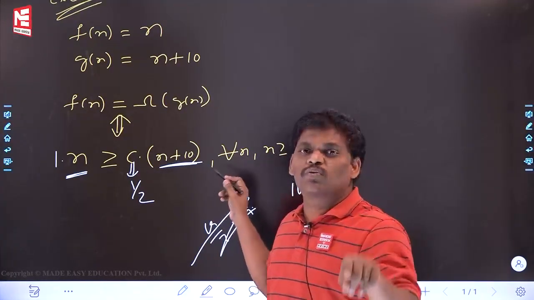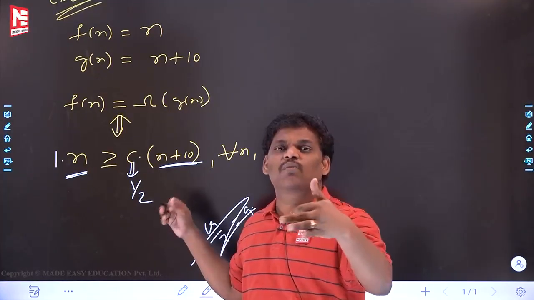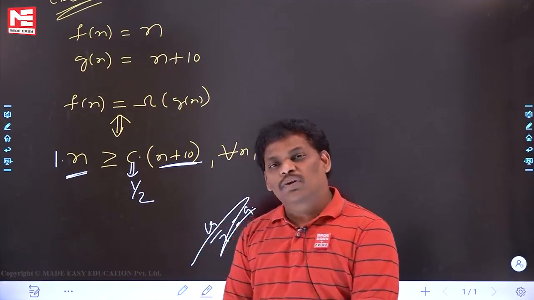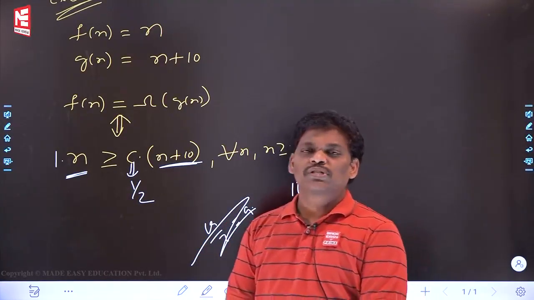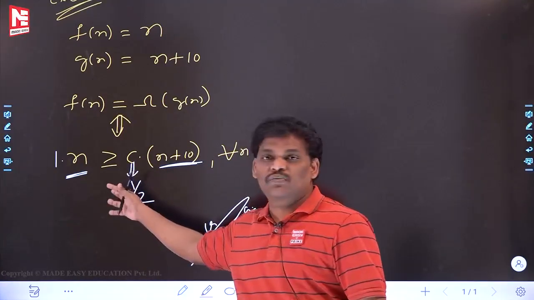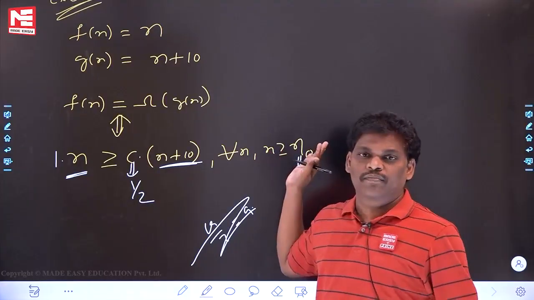I want to explain to you the reason I did this. And one more thing, in the examination, no one will ask you what the C and N0 are, because many C values are possible. C value 1 by 2 is possible, 1 by 3 is possible. So find some constant where the relation holds good. After fixing this, just keep on substituting N values to see from which place onwards it is working.